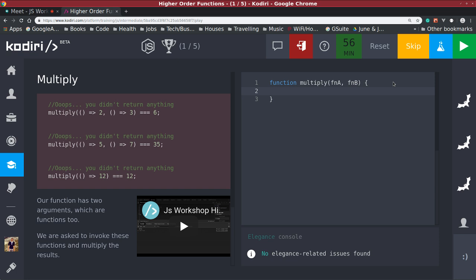So if we have FNB, if we have a second function, then do FNA multiplied by FNB, the result of it. Otherwise, just return FNA, right? Could we just do something like that instead?